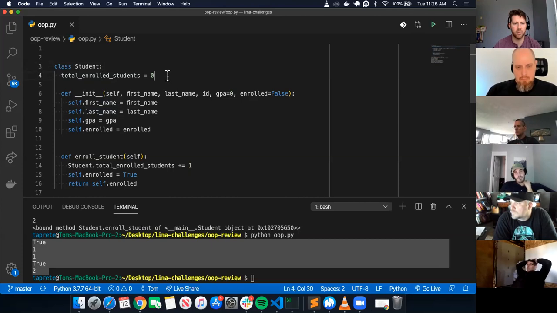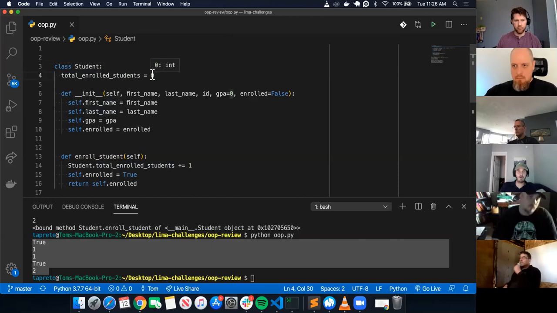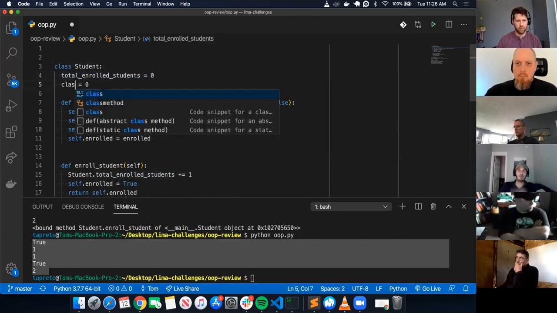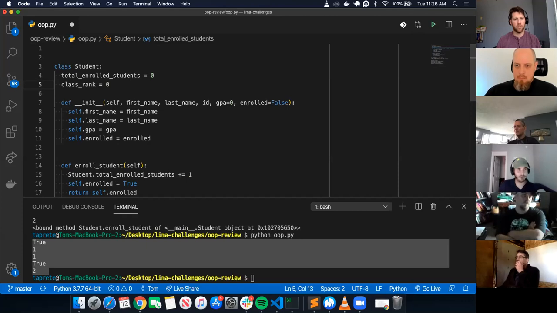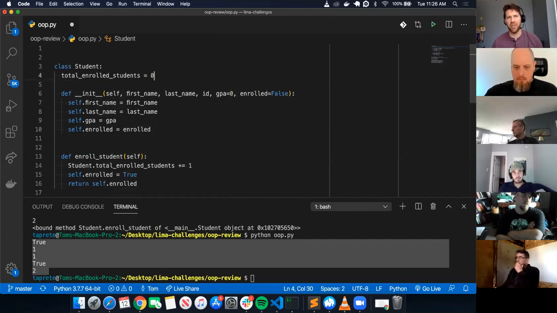As an example where you actually could use the total enrolled students, you might want each student to have their class rank, or what percentile they are in the class, as a comparison. So they could use that number of other students as the denominator, the bottom number, in a division. Class rank would be a certain thing, and if you want to find out what percentile they are in the class, you just do the math with that. Yep. So class variables are variables that you'd want to use across every single instance.